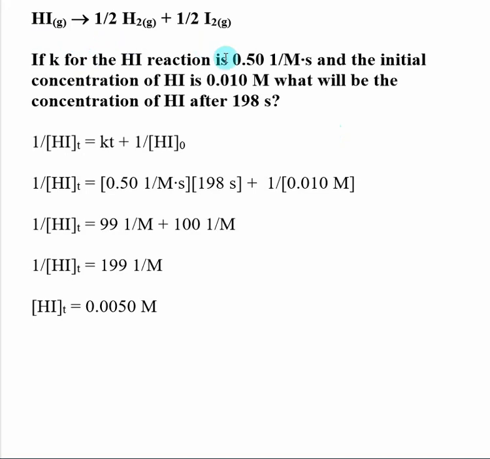I need to give you this information some other way. I'm telling you it's second order, but also I can look here and say my k has got the units of 1 over molar per second. That's for second order reactions. So I know I'm going to be using my integrated rate law equation. When you look at this, unless you're going to get tricky, there's really only four variables inside of here: the initial concentration of reactant, the final concentration of reactant at some time t, the rate constant, and the time t. Really, I have to give you three of these variables and have you calculate the fourth.